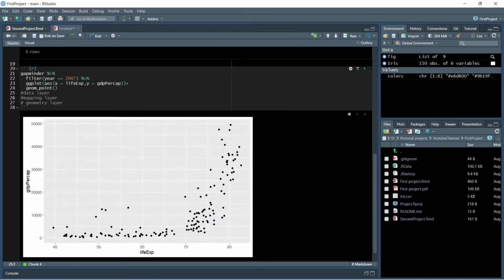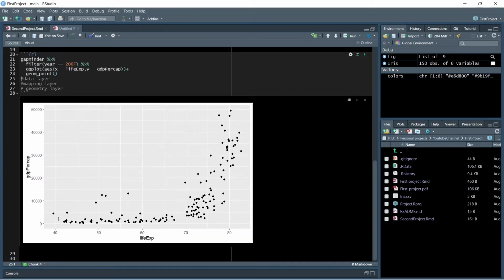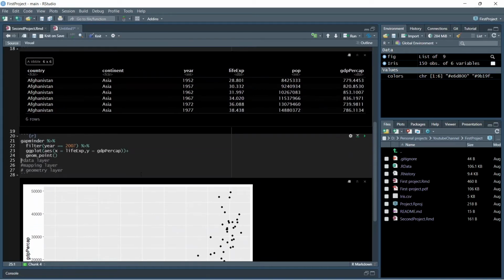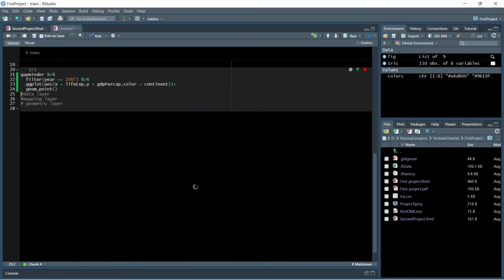Another thing we might want to do is have each continent as a different color. The reason is because we want to see which continent belongs where. So here you just add it as a mapping. You say that color equals continent, and you can run that.